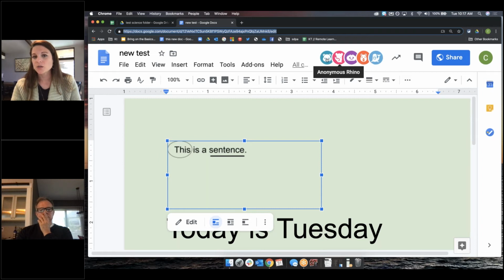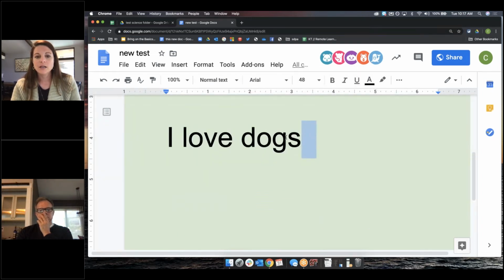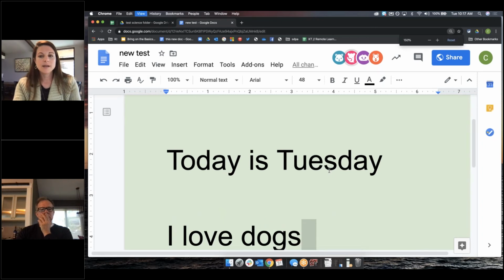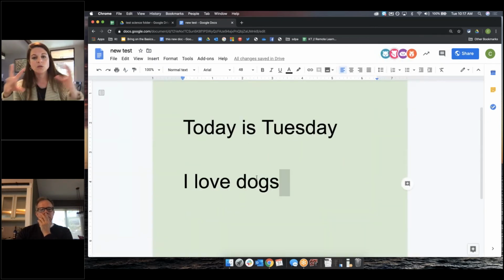I would see the actual students right here. And if this student was typing down here around I love dogs, I can click on their face and see where exactly they are in the document. Since this is a public document, I have no control of who is where. So I can't tell who this frog is, for example, and who's typing. So keep that in mind when you create these documents.